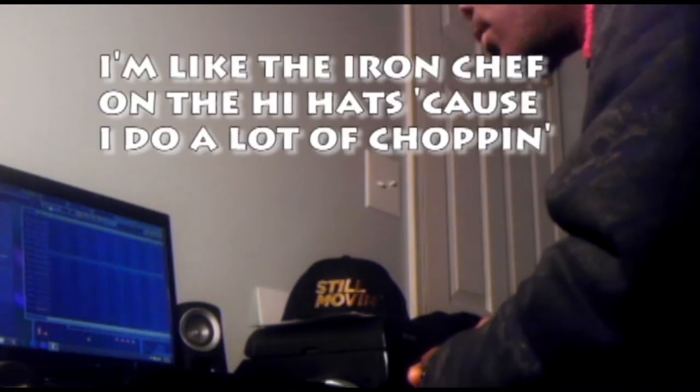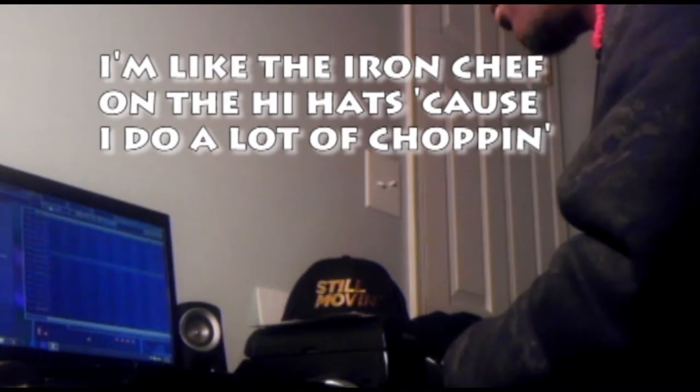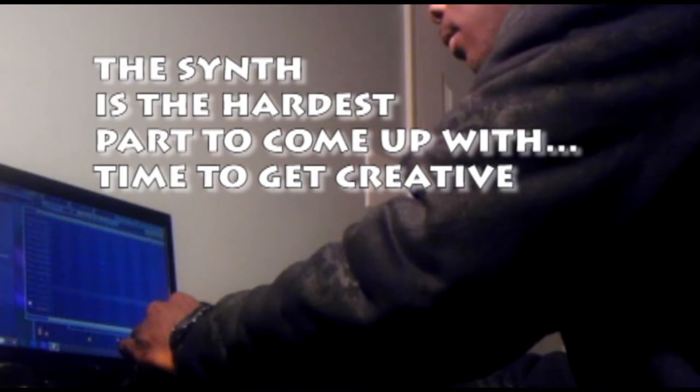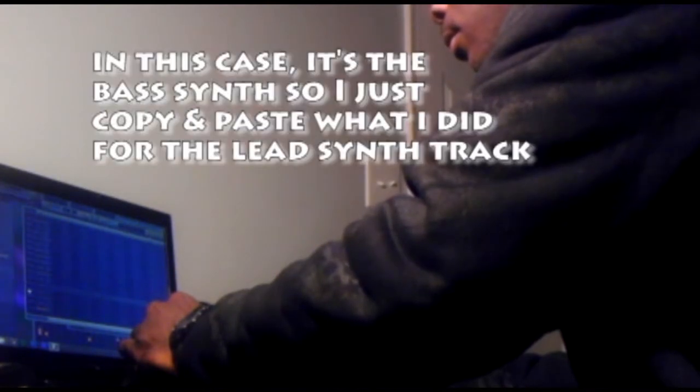I just added that in, not even using the keyboard. Chop it up. It's the same thing that I did earlier, but it's a bass synth, if that makes sense.